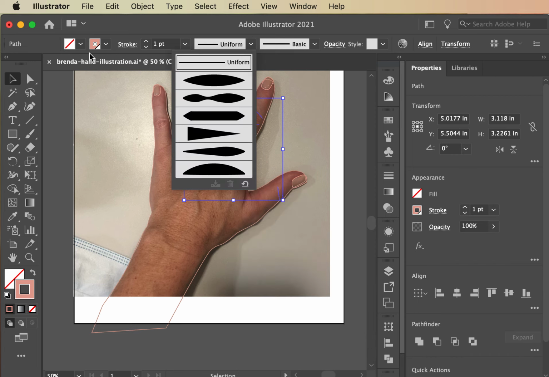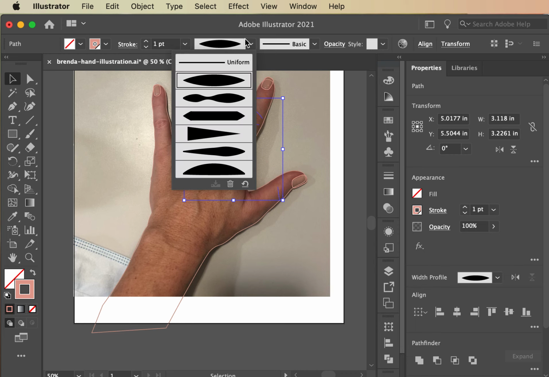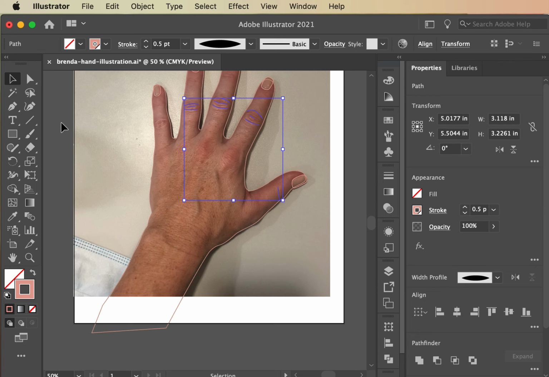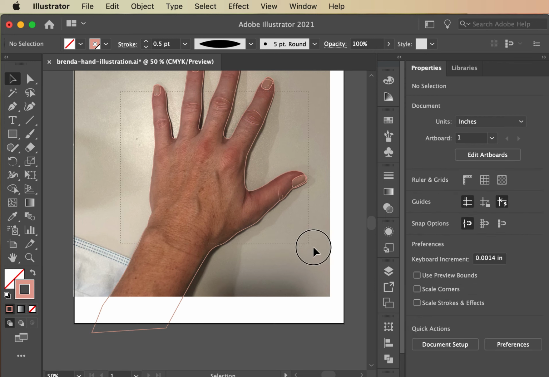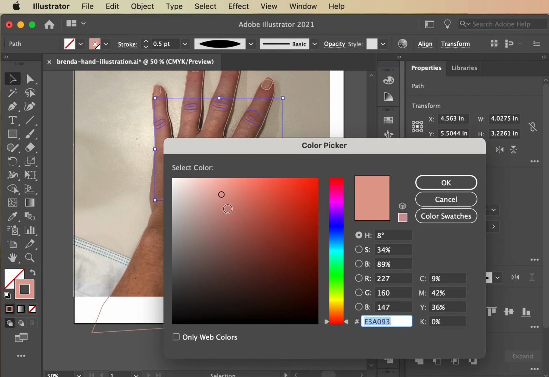And at that point, in my control panel, I can change the profile to this width profile 1, which I really like for things like that, and then I can turn the stroke size down. I could also make them just a bit darker, right, because there's supposed to be a little bit of a crease. So I'm going to stay in the same color palette. I'm not just trying to grab some random color in there. I just like using kind of my main color picker.